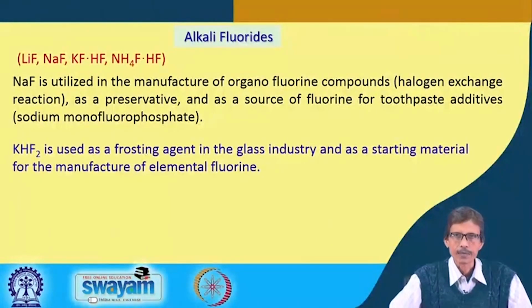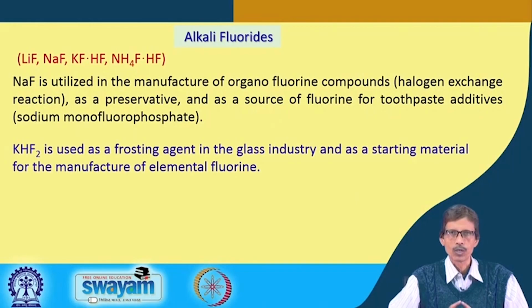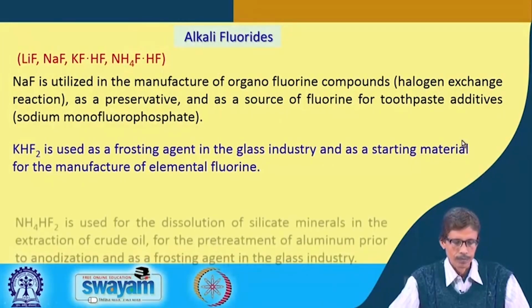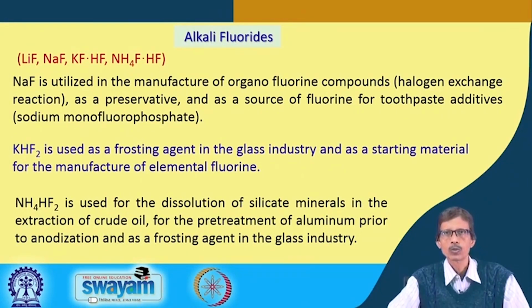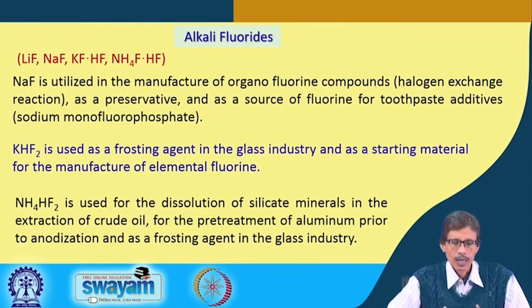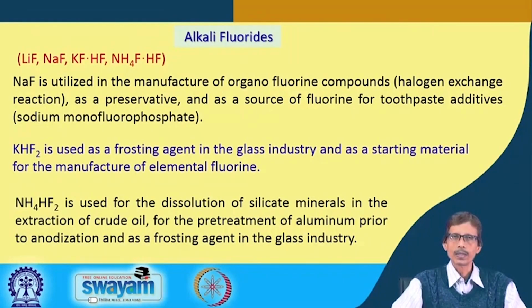That means, from KHF2, that fluoride part, we can go for its corresponding oxidation to make elemental fluorine. Then similarly, the fourth compound, what we have seen, that we are talking about 1, 2, 3, 4, the fourth compound, which is your ammonium bifluoride. Instead of potassium, because all these cations have some important role to play when it has some application, particularly industrial application, it has some different role definitely. Instead of the simple presence of ions in presence of potassium, it is giving some other reactions which we are not able to get through this corresponding ammonium salt.